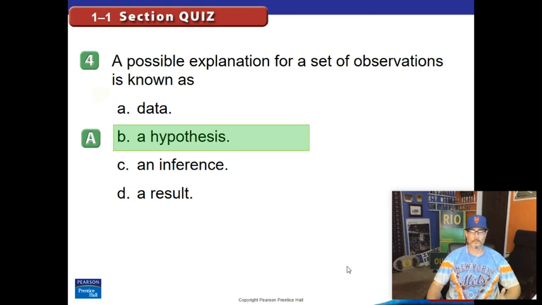Some of you guys might be wondering, why did we skip a number? We went from number 1 to number 3. Sometimes the questions or the notes that they give me, I don't feel are as important. So I've cut some of the stuff out, changed some of the stuff. And if there's a question tied to information that I cut out of the PowerPoint, I'm obviously not going to ask you about it because you probably don't know the answer. So that's why sometimes the numbers skip.